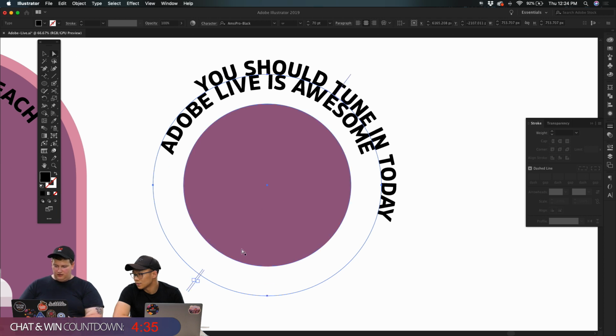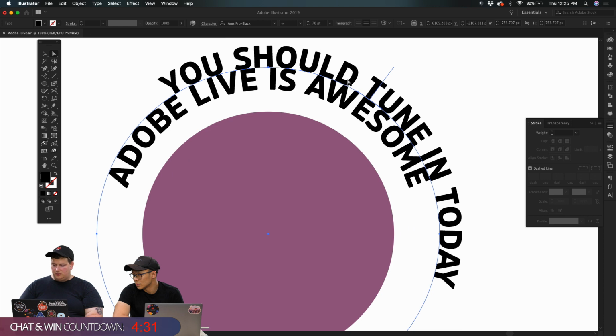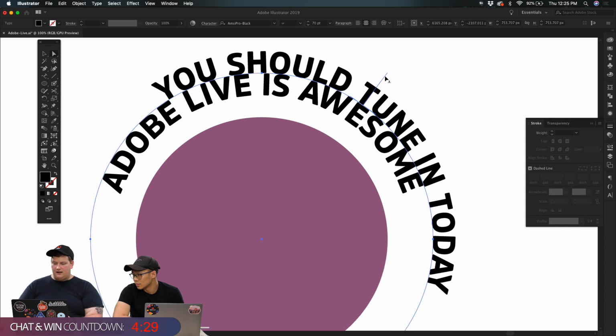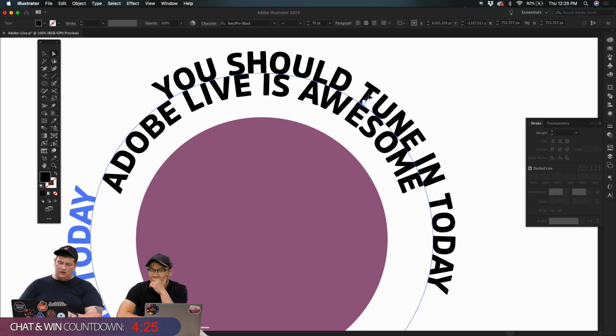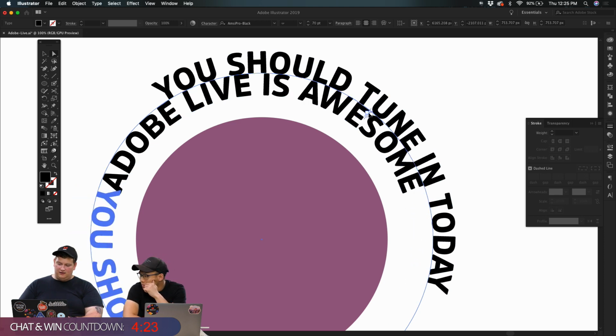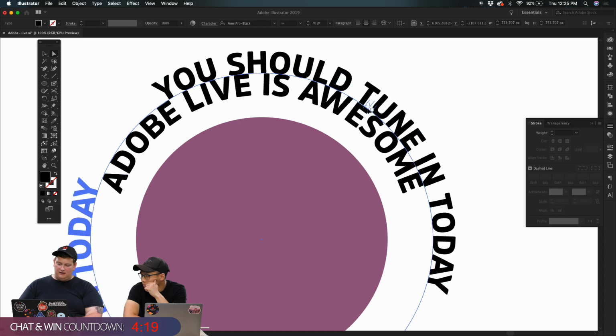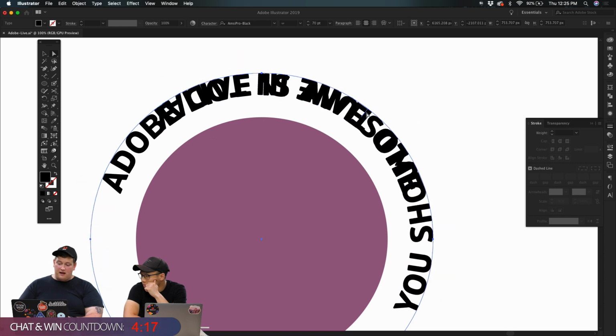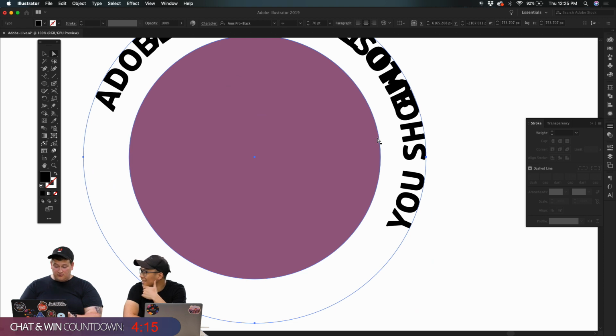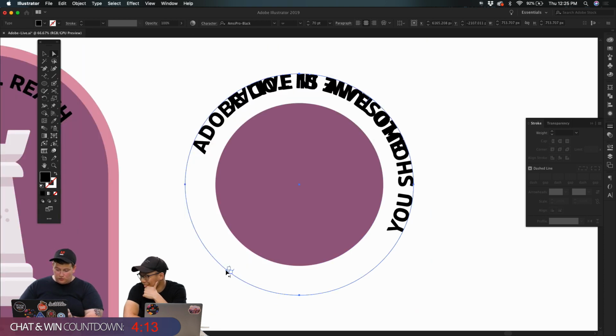All right. Then what I do is, see this little line up here? Let me zoom in so you guys can see a little bit better. There's this little line right here. This is what you use to control the inner axis, so you can have it on the outside or on the inside. And it is very temperamental. It sometimes will not work properly, so don't stress if it starts to freak out on you.